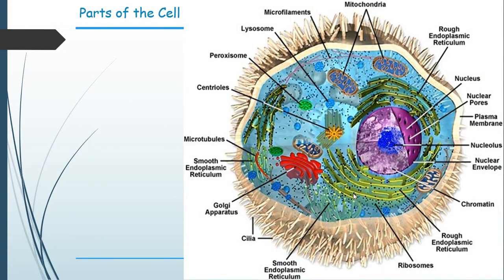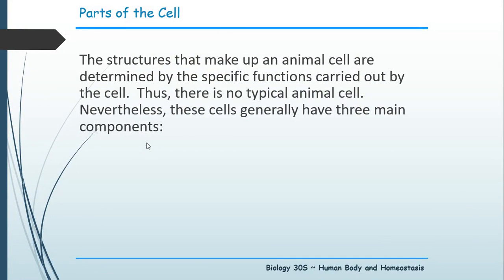A quick look at a cell here. I'm not going to go over everything just yet. I have some dedicated slides for that. But if we were to look at the cell, you can see it's kind of overwhelming. It's like a city. You've got a nucleus that's kind of like this purple gumball on the side. The cell itself has a whole bunch of these hairs on the outside. Those are cilia. And then it's got a whole bunch of other pieces that have to function to make the cell work. On the topic of the various pieces, we're going to jump straight into a couple of them in particular.